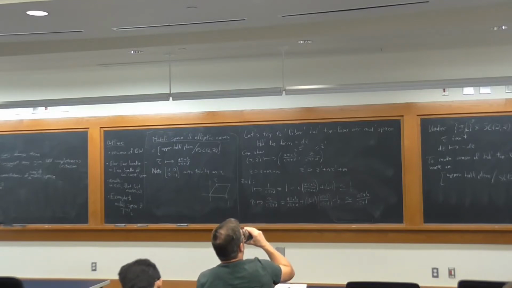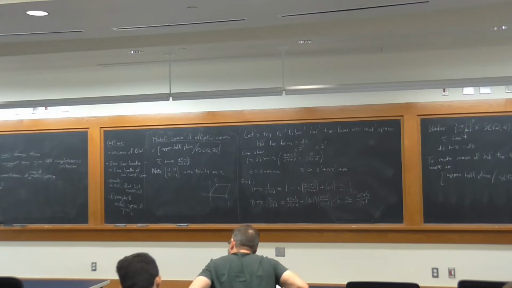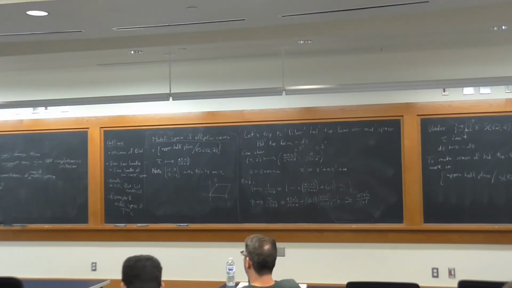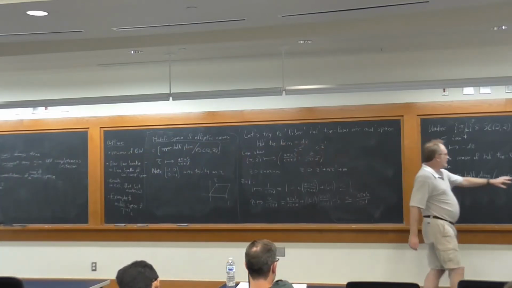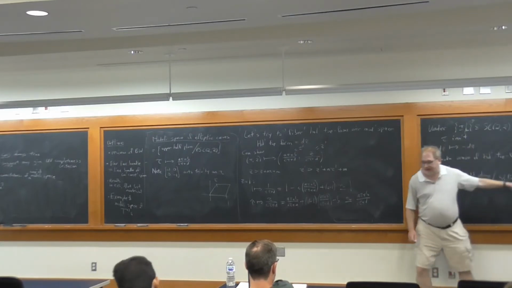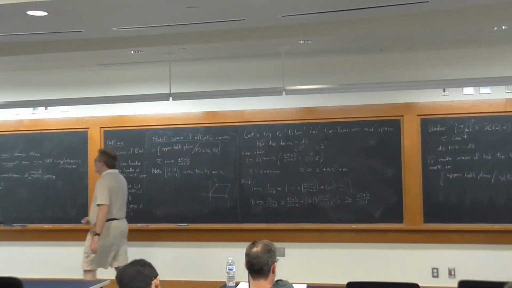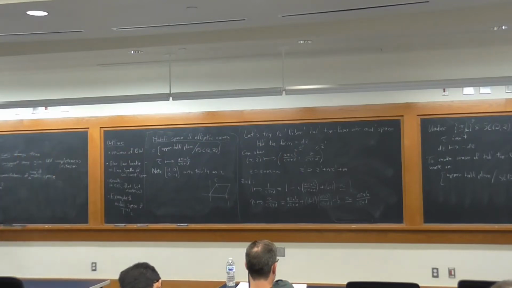The elements of MP2Z look like matrices in SL2Z together with a choice of square root of Cτ plus D. We just write it as that. And there's a multiplication on that thing, believe it or not, that actually makes sense. The upshot is that because of these extra elements, that thing has a very natural action on these Fock vacua. So that line bundle of Fock vacua actually makes sense over this particular space.